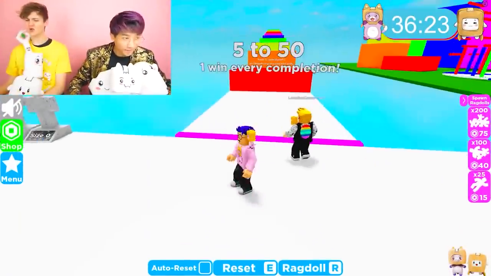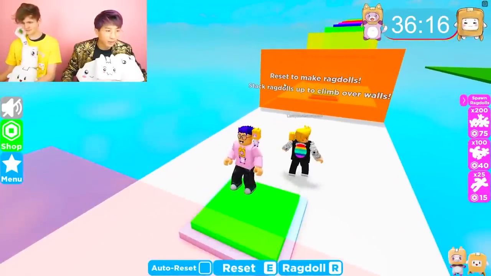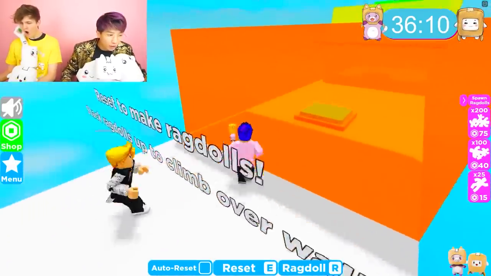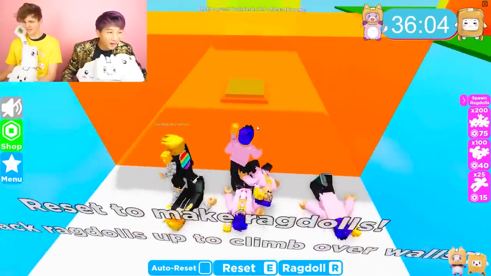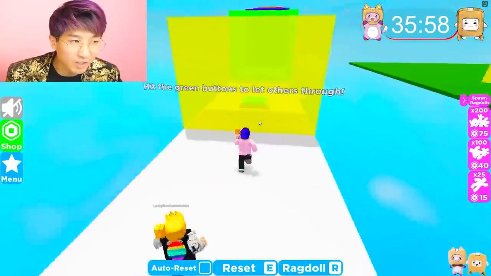Whoa, it's like a pretty cool obby puzzle game where you gotta use ragdolls to get over obstacles. Okay, it says reset to make ragdolls. Wait, what? Okay, I oofed, and then what? Oh! We made a ragdoll version of ourselves. Oh, so you gotta make a ragdoll of yourself and then jump on it. You gotta make a pile of your own selves. Wow, this game is funny. Wait, that's actually really creative for a game. I've never seen this before.